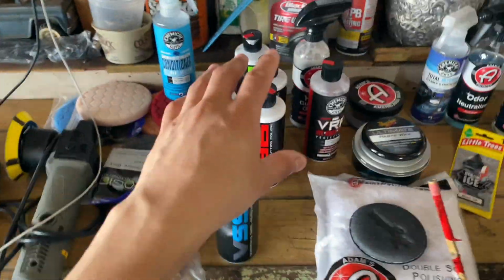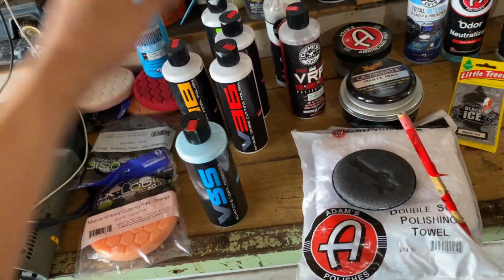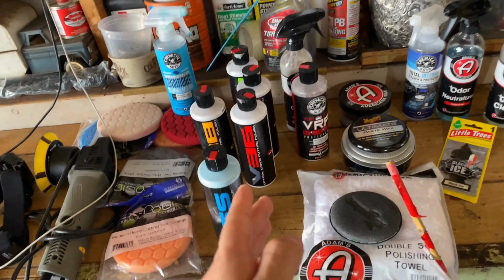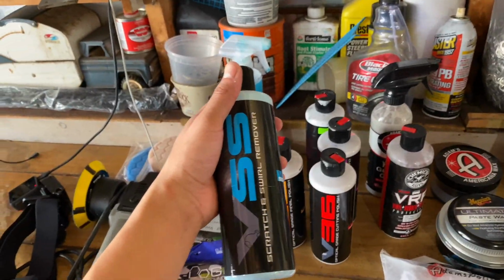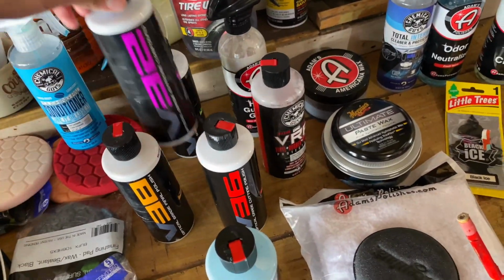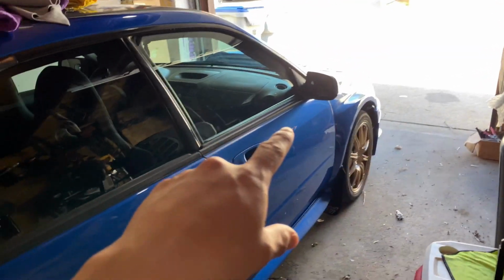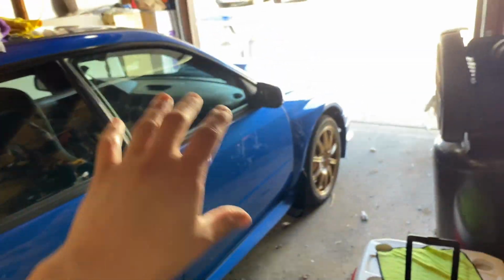So I am curious to see how good some of these products work. What I'm going to do is tape down half of the hood, and I'm going to use half of it with VSS. And then for the other side, I'm just going to go ahead and try out these compounds. We're probably going to start on the hood. Once we finish the hood, we're just going to work panel by panel.